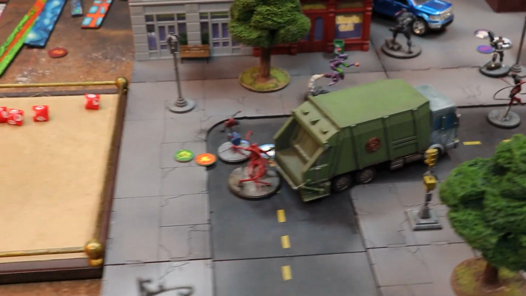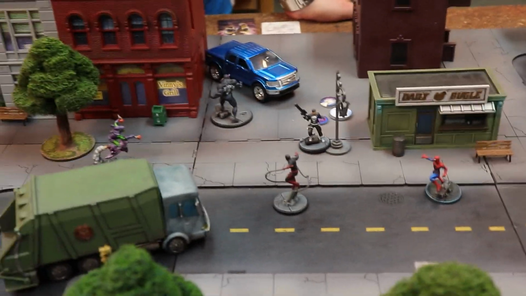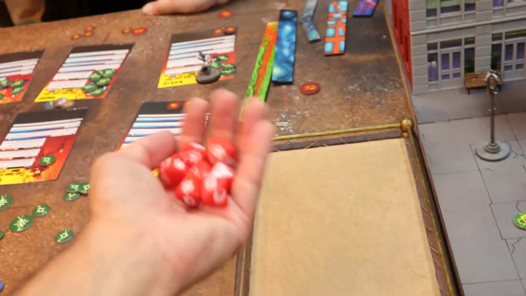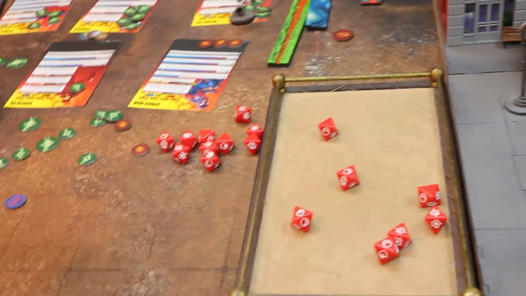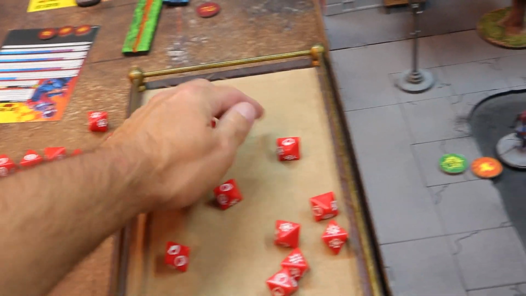I think Carnage is going to be going next for me. And I'm going to do a We Are Venom now into Punisher over here. It's 7 dice, but every time I've rolled this, I've rolled crap and have not been able to heal Venom. So come on, good. Oh, 2 crits. That's something, I guess. And do I capitalize? I do capitalize. That's 3 into Punisher.